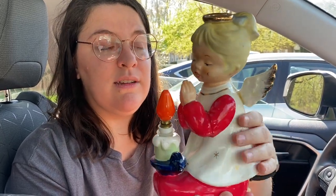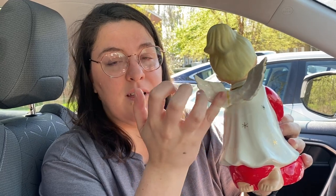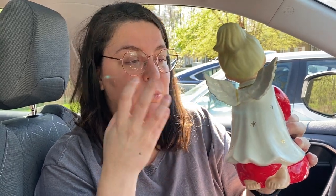It's just really unique. It doesn't have any maker's mark on it, and I did a little bit of research and wasn't able to find a maker, but she definitely looks like a Napco or a Lefton, like a very high quality piece. She's really fantastic. If you guys have any ideas on how to dissolve this yellowed glue, I'd love to hear it. That's what I want to try to do, is dissolve this and refix her wing, so it's not as yellow. But I mean, this is really cool. She's really cool. She's probably 10 inches tall. Yeah. And I've never seen a piece like this. So this was quite a highlight for the weekend.